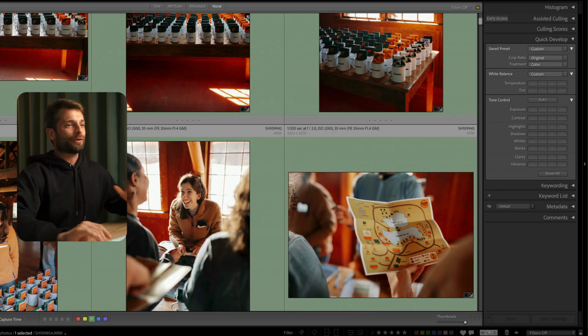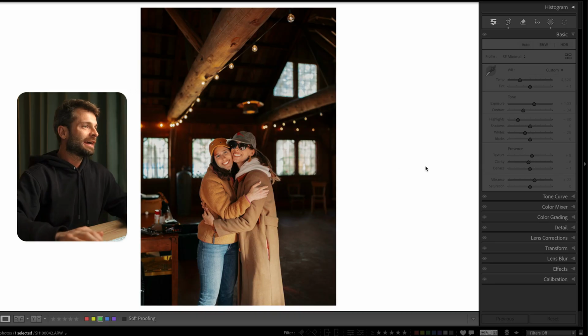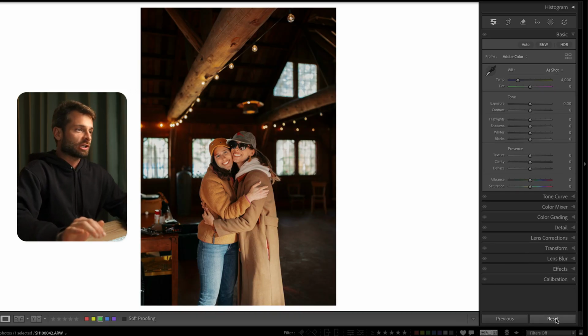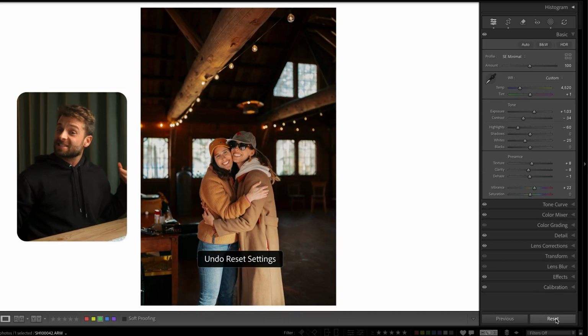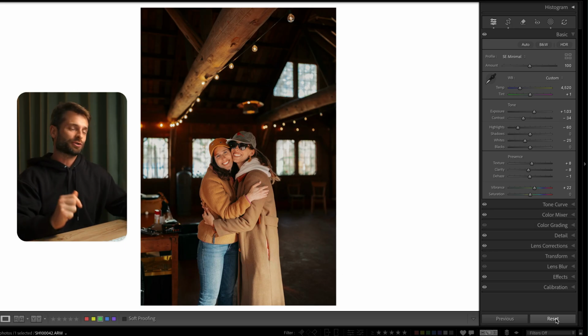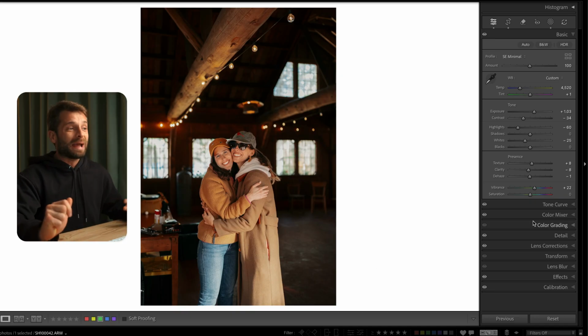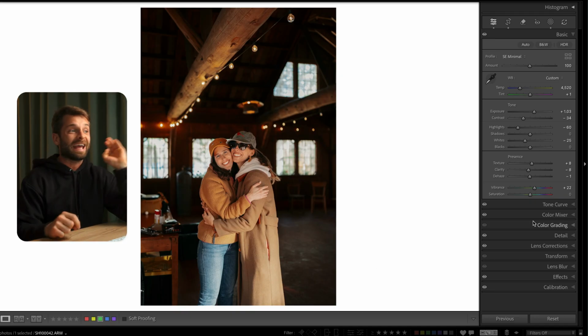Here are the edited photos fresh from Imagen. We can take a look here and just show you some before and after. So here's an example photo. Here is the original image. And then you can see that Imagen has done a few different things. First off, it's adjusted the basic settings in this photo. So it's adjusted the exposure, the contrast, the highlights, the shadows, just all this stuff in the main develop panel. It's adjusted based on my particular trained AI profile.